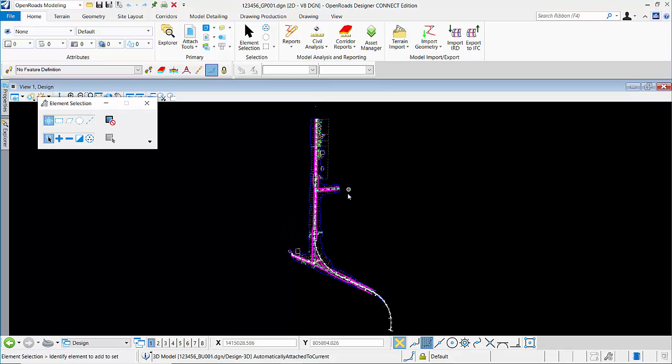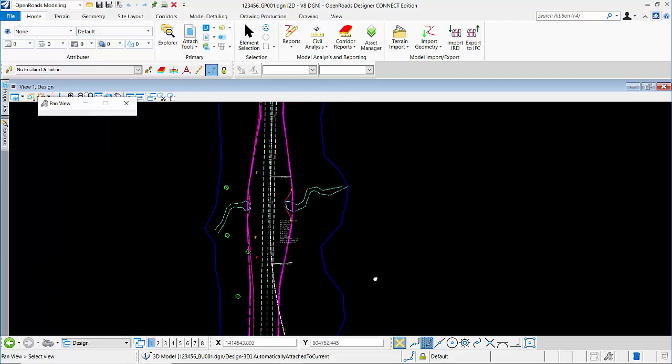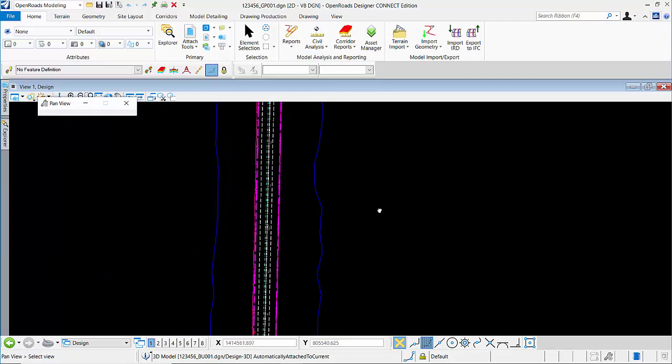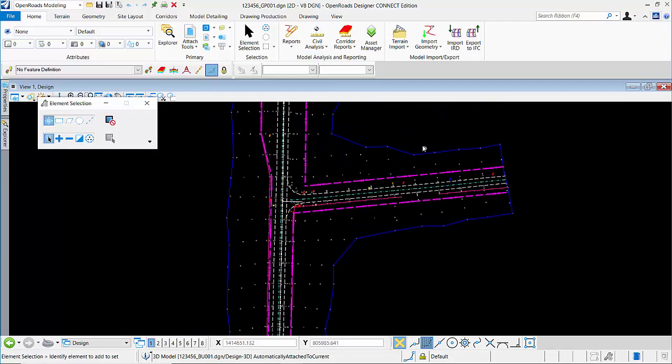And now I'm going to turn on or off some levels. Oh, I did forget one reference. I also want my corridor information because I want to use those graphics for my edges of pavement and shoulders and whatnot. I have modeled the St. Peter Road. At this stage, I did not do any modeling of Jamison Road.